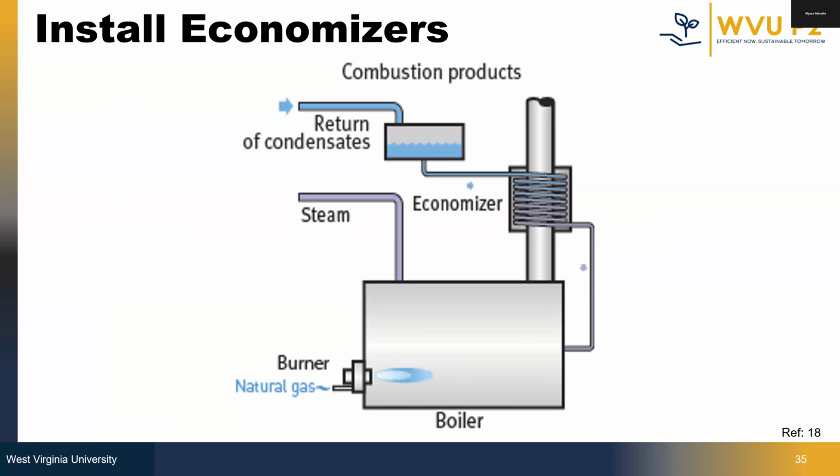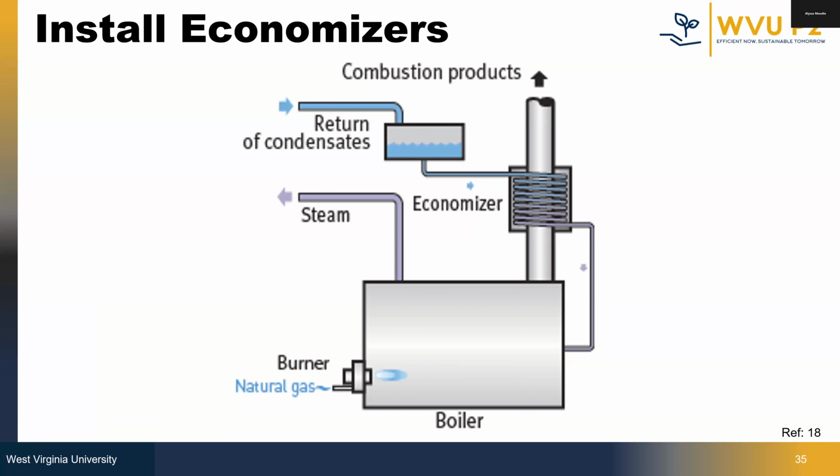So a condensing heat exchanger can capture both sensible heat, which is related to a change in temperature, and the latent heat, which is the heat released during the phase change from steam to water. This recovered heat can be used to preheat the water going into the boiler, cutting down the energy needed for steam generation and improving overall efficiency. So if we consider a boiler that has an input of 1 MMBTU per hour, we can expect about 15% of that energy to be lost through the stack without an economizer. If we can capture just 20% of the exhaust stack heat, we can save 30,000 BTU per hour.